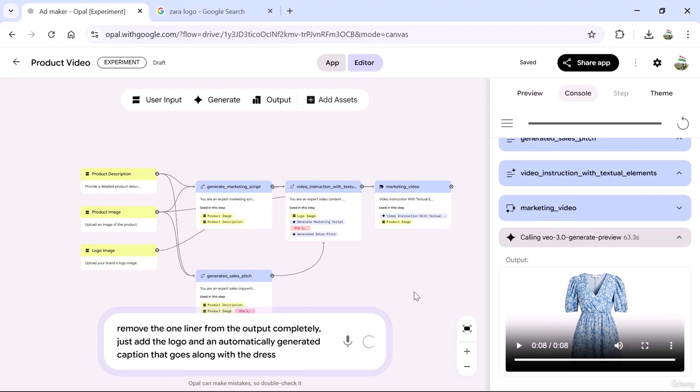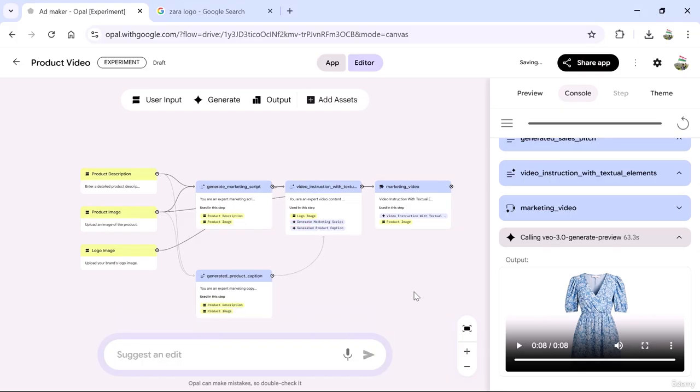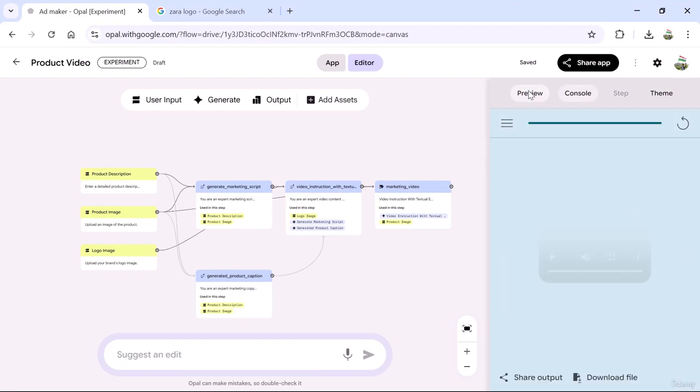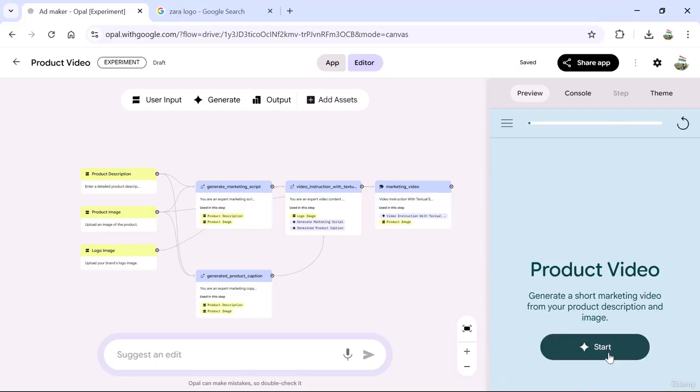So when you are working with these applications, you will see that there are a lot of things that come across, and not every app is a very straightforward app. Now, if you are creating a very simple app, okay, I'm giving you a photo, you create a video, I think it's a very simple app and it can work wonders. However, the more you try to complicate it, the more you try to add more elements like text, like captions, one liners, it will definitely break at some places. And sometimes it's possible that it doesn't give you responses as you expect it to.